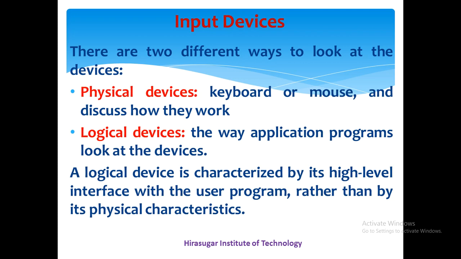A logical device is characterized by its high level interface with the user program rather than by its physical characteristics, right? Means when you are using that input device in your program, how to make use of it so that I can use that device in my program, that part we are discussing, rather than looking at physical characteristics, right?